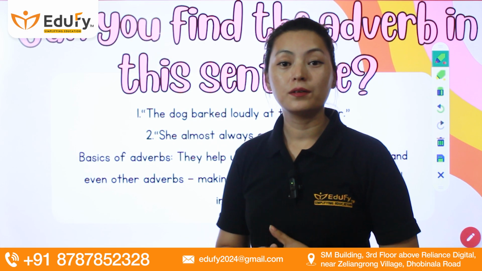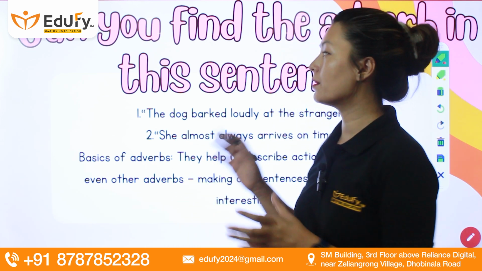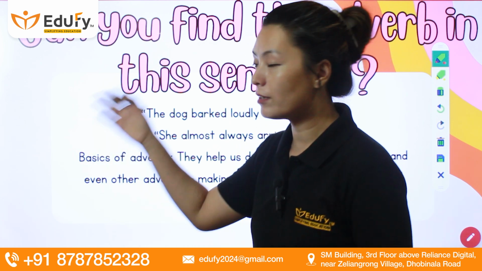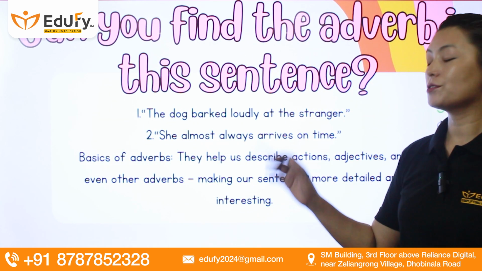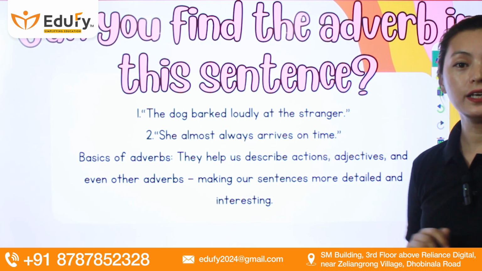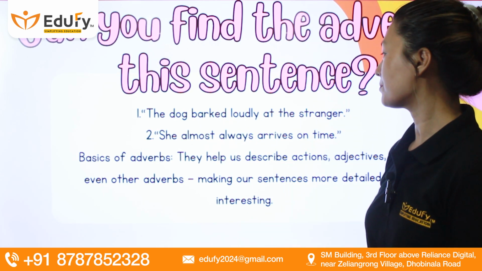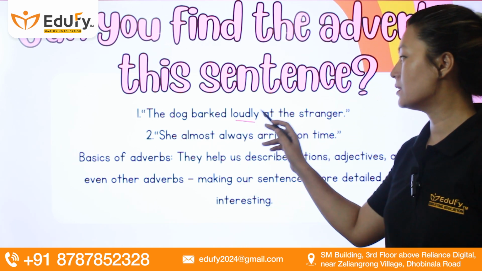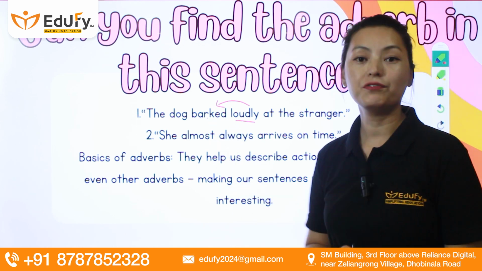Now, since we've discussed adverbs and the various notions we have to consider with them, let's test your knowledge on whether you've understood what an adverb is. In this sentence, you will see: the dog barked loudly at the stranger. Can you find the adverb in this sentence? I think you do, right? It is the word loudly. What is it doing? Giving you information about the action of barked.